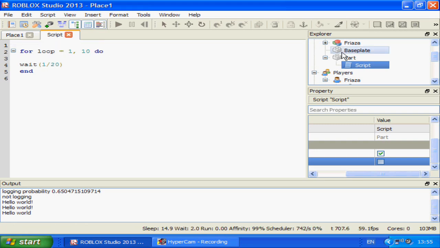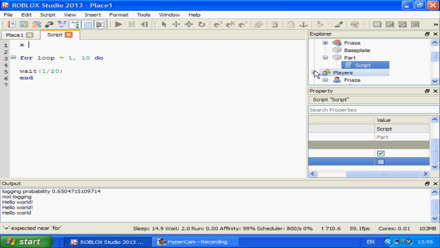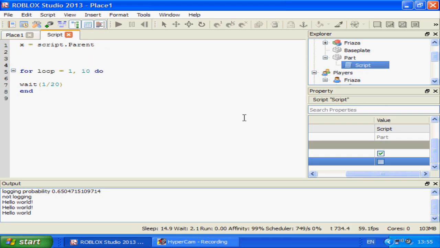And we're going to tag script.parent as x equals script.parent, script referring to the script in lowercase because it's this script, not as in scripts in an object. Like if there was a script in Workspace which was called script, the same name as this, you would call it script with a capital letter, but if it's the script which is what you're talking about, like if we were referring to this object that we are writing in, we wouldn't call it script with a capital letter, we call it lowercase script, because that's just how Roblox works. It's to stop any confusion if there's multiple scripts in the part.